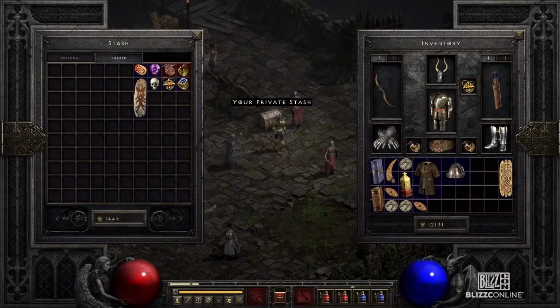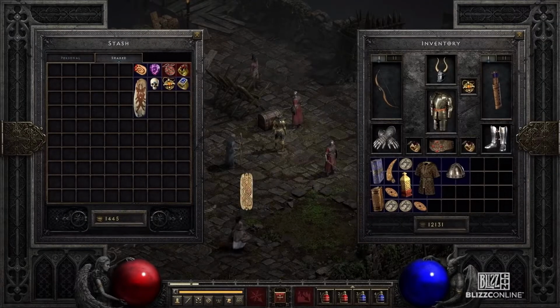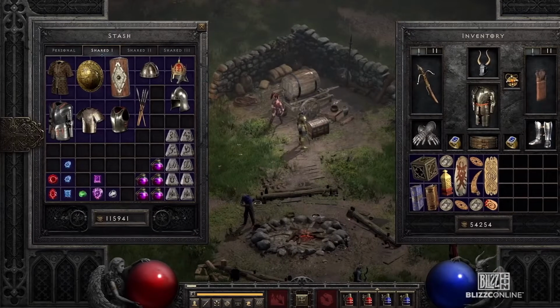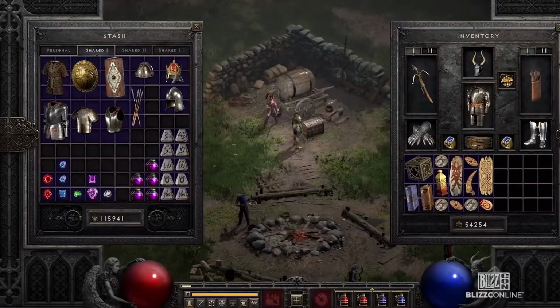I love the idea of the shared stash, no longer having to mule characters and stuff. It's just, yeah, no more muling. That's great. You're out playing on one character, you find an awesome item that you want to give to your other character, and now you can do it really easily. Just put it in the shared stash. I'm not sure how many shared stash tabs they will actually have. I've seen screenshots with 1, I've seen screenshots with 3 different tabs. It's sort of open to debate at this point.